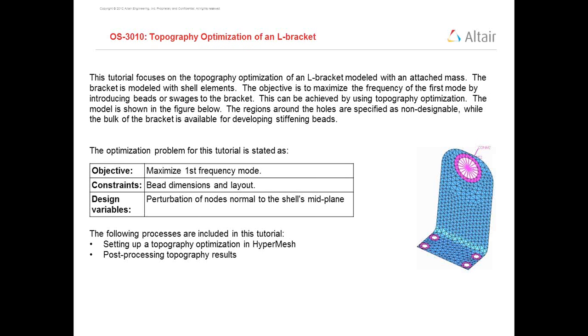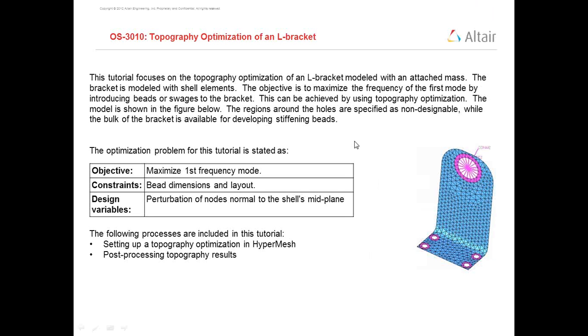The objective is to maximize the frequency of the first mode by introducing beads or swedges to the bracket. This can be achieved by using topography optimization. The model is shown in the figure below. The region around the holes are specified as non-designable, while the bulk of the bracket is available for developing the stiffening beads.